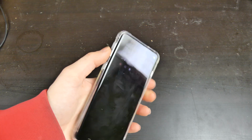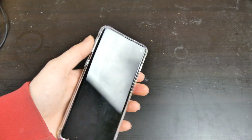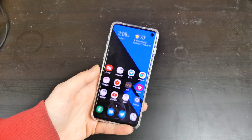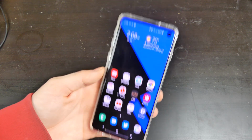You guys remember that video of the volume button sticking? I actually never did send the phone back. It kind of freed itself up, and I haven't had many issues with it since. So I've just left it alone. But as you can see, if we get the fingerprint on there, it usually works pretty well. Sometimes I try to do it too fast just to see how fast I can get it to work, and it makes it not work. But other than that, I haven't had any issues with it.